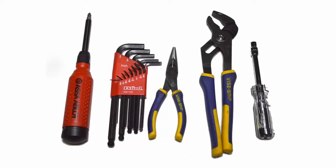SARGENT's FM7100 series upgrade kit. This upgrade requires the following tools: a number 2 Phillips screwdriver, a 1/16 Allen wrench, needle nose pliers, channel lock pliers, and a 1/4-inch socket drive.